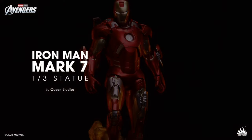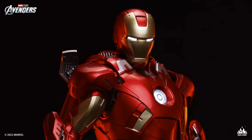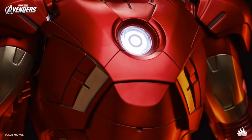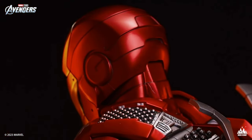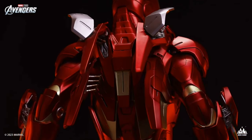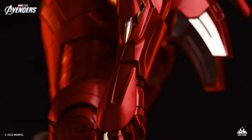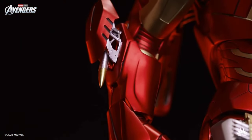Let's dive right in. This is the Iron Man Mark VII one-third scale from Queen Studios, and this is the regular version which looks really great. I love the aesthetic of the piece and I love that we're getting some third scales in Iron Man. We've had a lot of quarter scales, some half scales, and life size of course, but now we're getting more third scales. Queen Studios has actually announced a whole lineup of third scales as part of this event — some of you, your wallets are not safe!